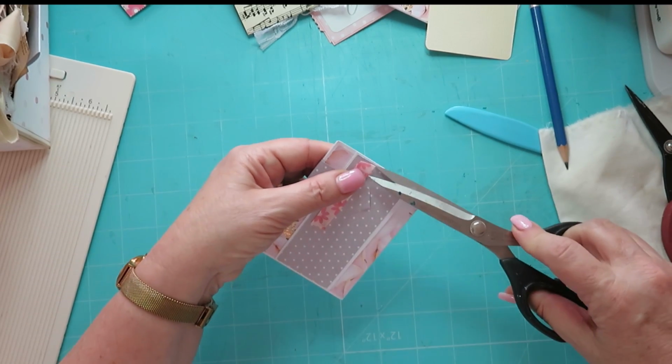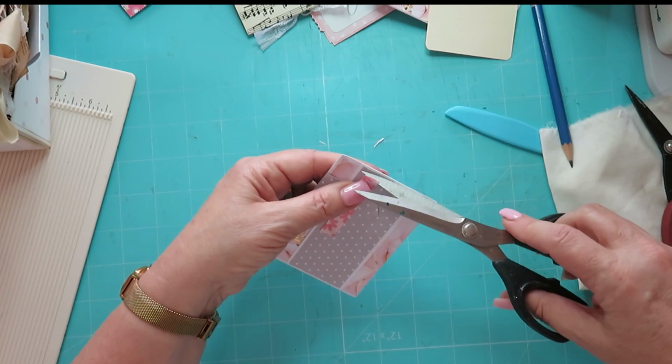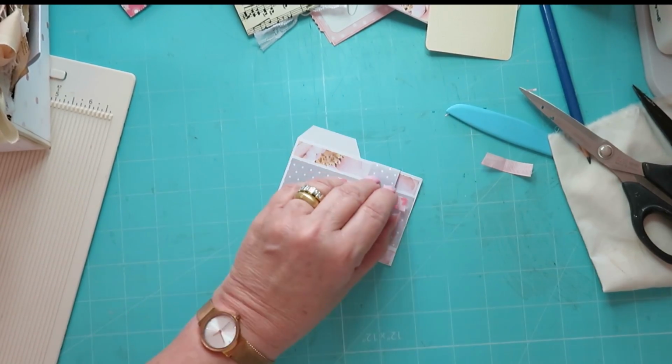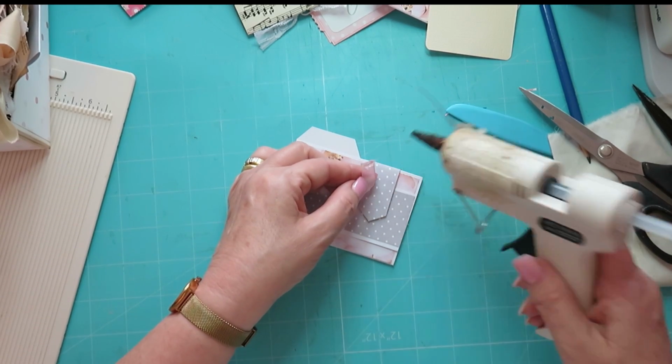No measuring. Oh, that noise is my gardener. Not my gardener, my next door neighbor's gardener. I should have closed my doors. And I don't think it's too bad.